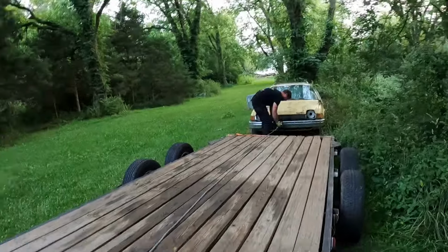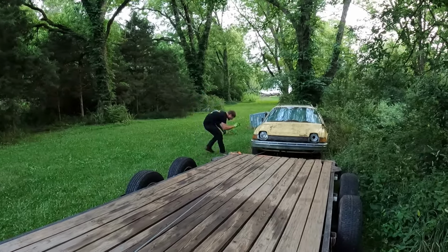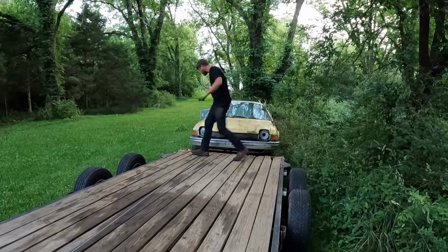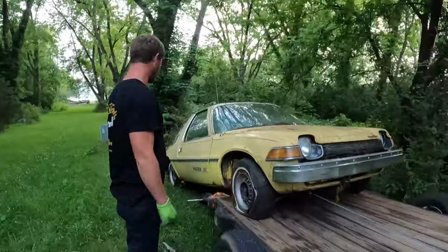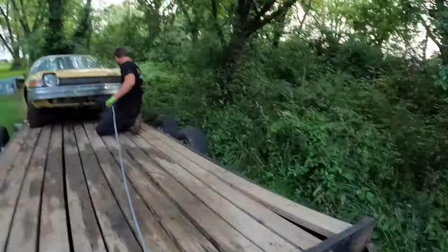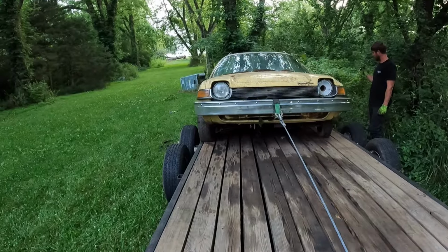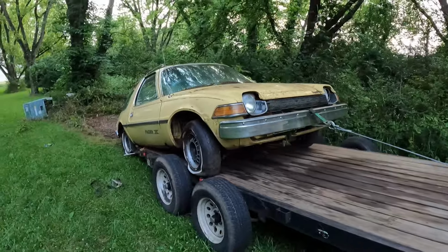We bought this car from the guy that runs Oconee Trim Shop, and he was gutting this car to use it on a pole for a sign out front of his business and lost interest, stopped, I don't know why. We were not aware when we bought it that the steering rack was seized and that the front subframe was not bolted in the car. So when I hooked to the subframe and started pulling it, bad things happened, and I had to rehook back on the body. It was a royal pain to get this thing on the trailer.